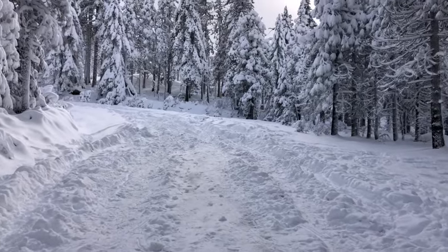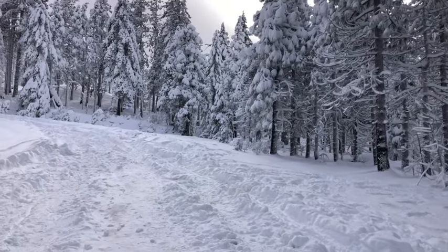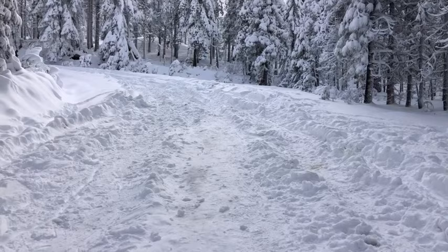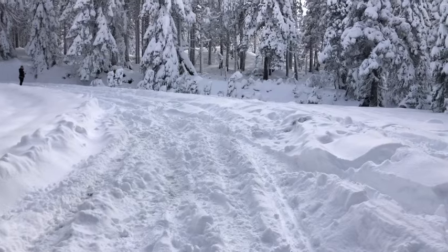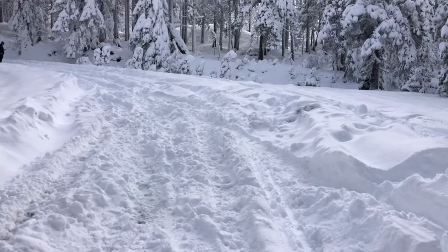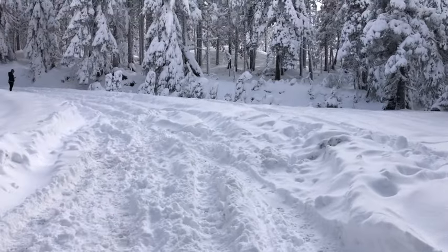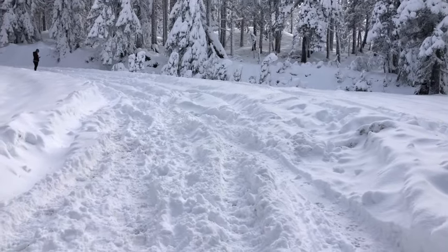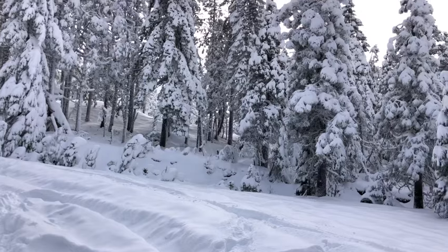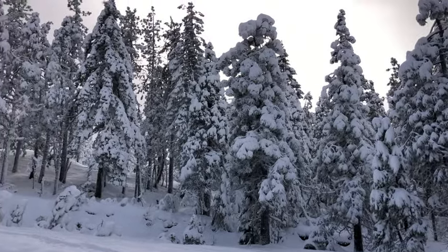Some people often try to go further up in their four-wheel drive vehicles. It usually doesn't work so well, and they eventually figure that out. I've seen some damage by going into snow that's just too deep. The big ruts often make it harder to cross-country ski there, too. But eventually they give up, and there's miles and miles of nice snow for cross-country skiing. The first hill is great for kids and sleds and stuff.